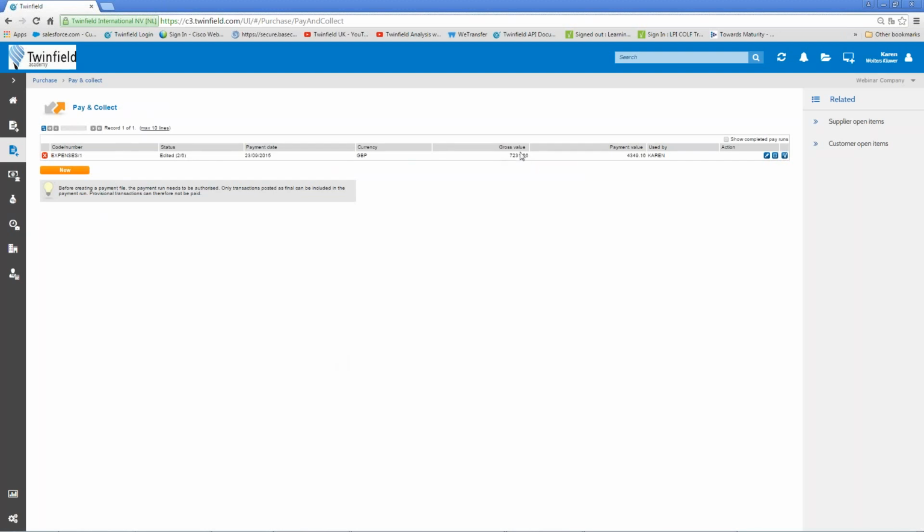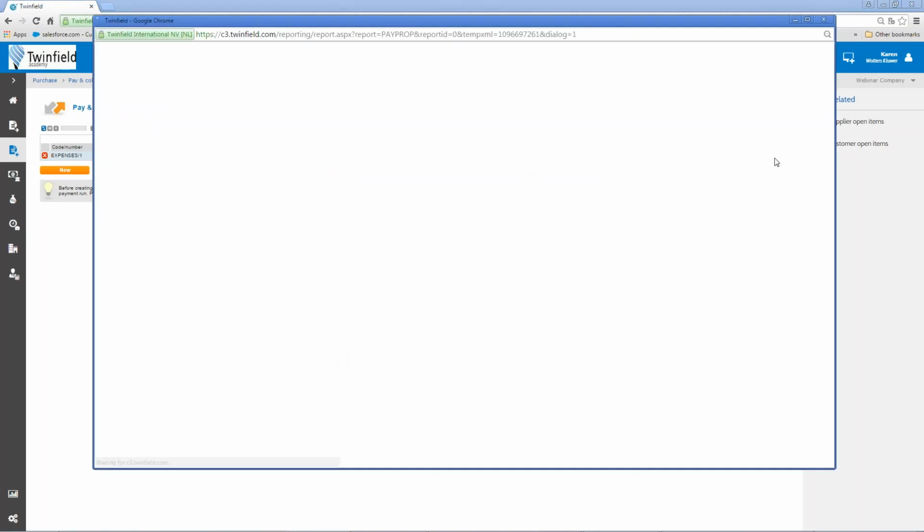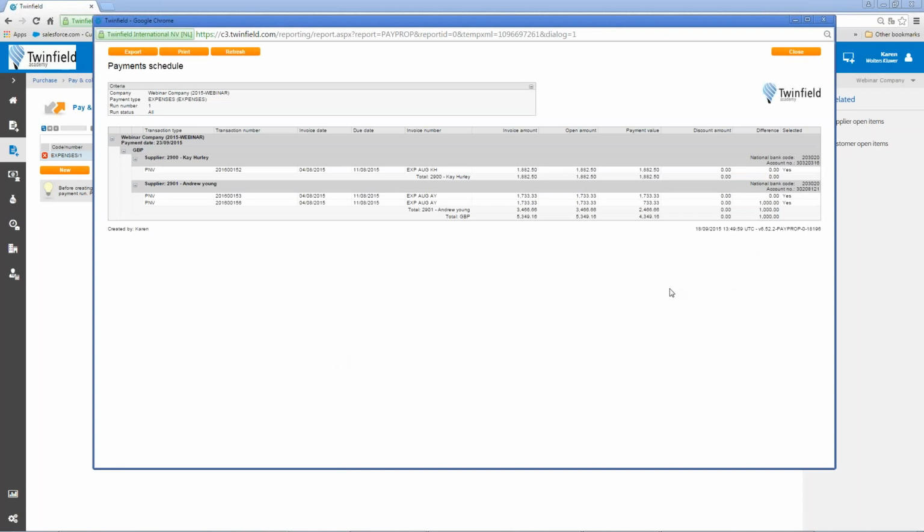you can see that my original value was 723166, and now that I've done some amendments, it's now 434916. And if I go back to my payment schedule, it would have updated with those changes that I've made. And you can see that the expense claim I removed for Kay Hurley has been removed off the schedule. And that is the whole purpose, to make sure that when you create your type, you have delete flagged. So what you expect on the payment run, you have the exact true value. So now let's click close.